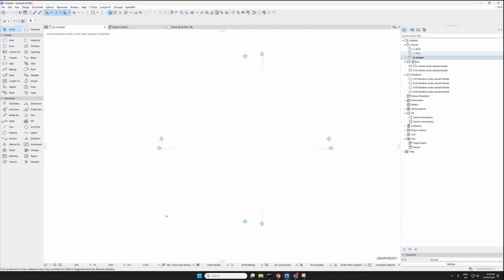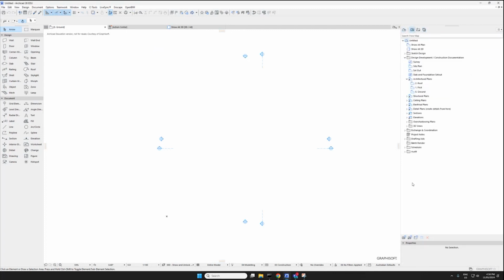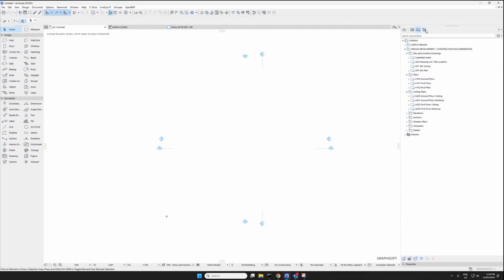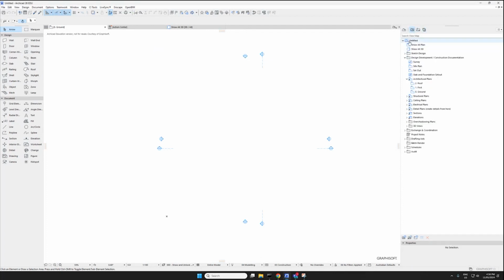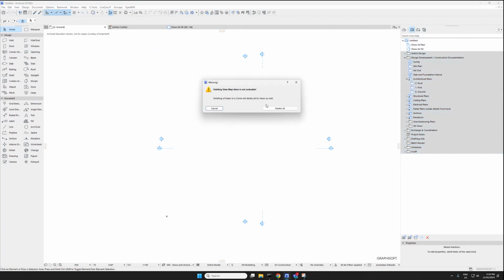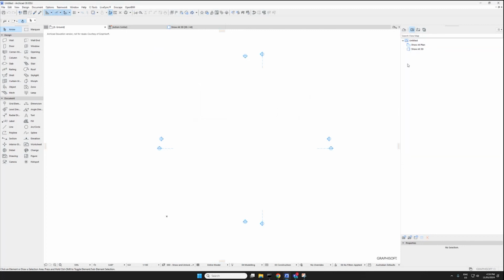However, before we do that, I would like for us to delete everything before we get started, because there's a lot of things when you start a project. There's a lot of templates and documents that are already set up for documentation, and in our instance, we just want to design something. So we can select something at the top, hold Shift and click the last one, and then go down here and click delete all. So we've deleted everything there.